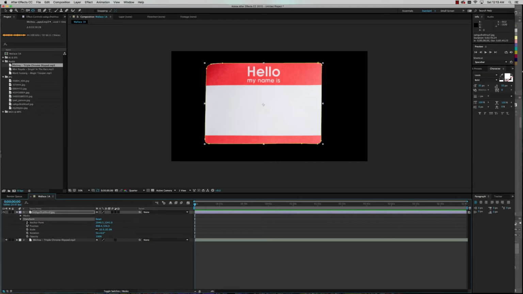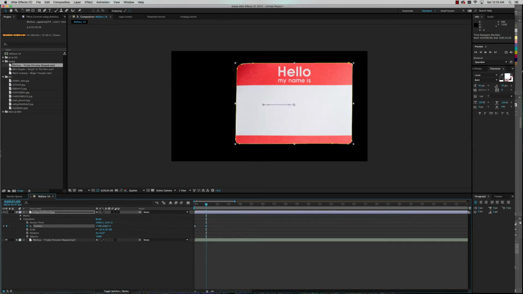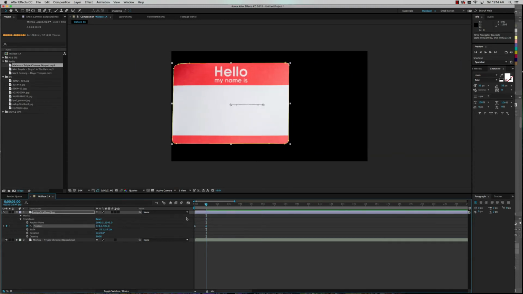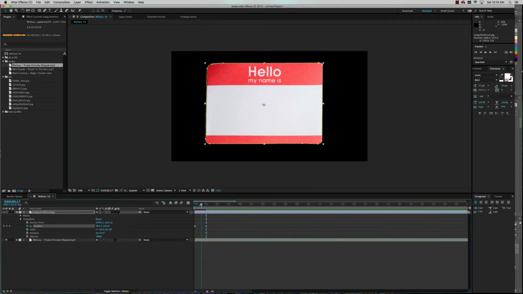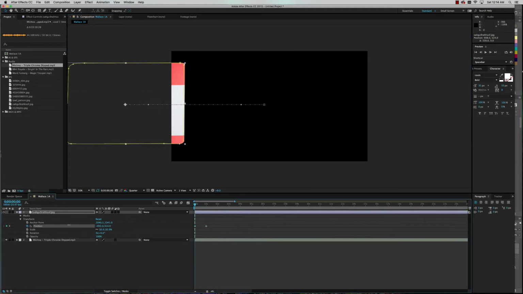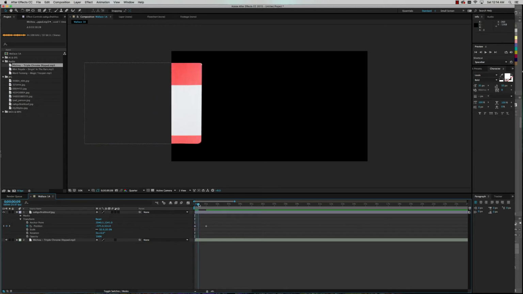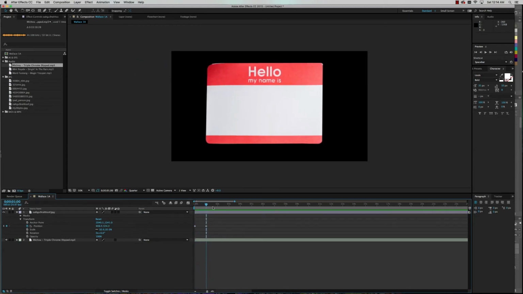And again, if you don't remember, clicking the stopwatch is what sets a keyframe where you are. And I'm going to do these little mountains down here so I have more space. There we go. Okay, so I can see every second of my animation now. Clicking the stopwatch starts your keyframing, so it says right here, this is a position, and then at 1 second, we'll have it be at this position. And I'll put it somewhere. So why don't I go ahead and put it in the middle, and then I'll move this keyframe. And there, now it's somewhere else, and it's just going to interpolate between those two keyframes.